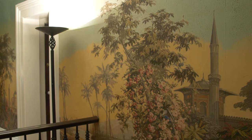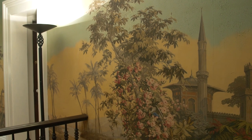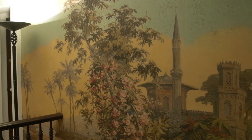So now we're on the second floor central hallway of the castle, and you'll notice these very unique murals transcend up the stairs to the second floor. Tom, tell us a little bit about the uniqueness and where they originated from. So they are not original to the original construction date of the castle, but they're from the early 1900s, and they're actually wallpaper, but it's woodblock prints. And I understand that these patterns are still currently available.